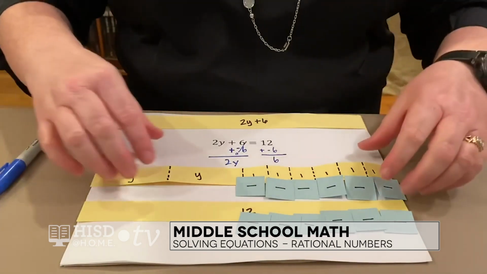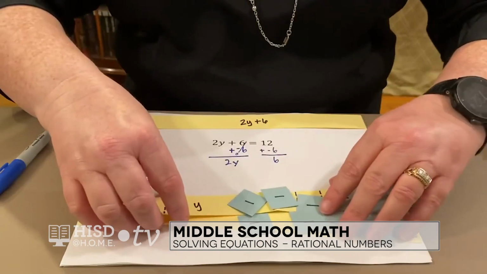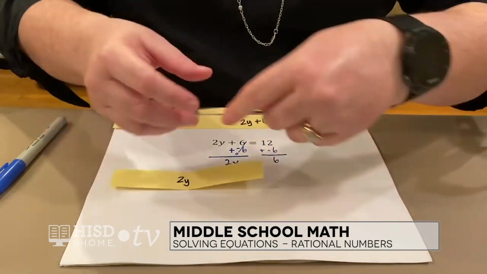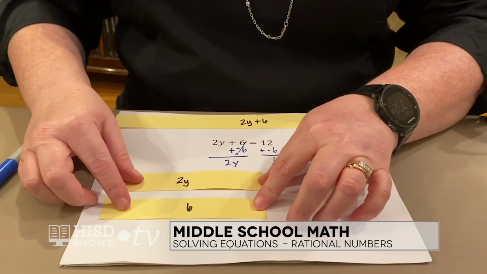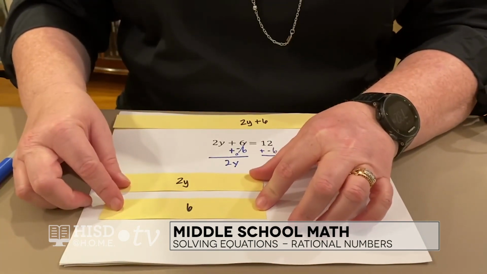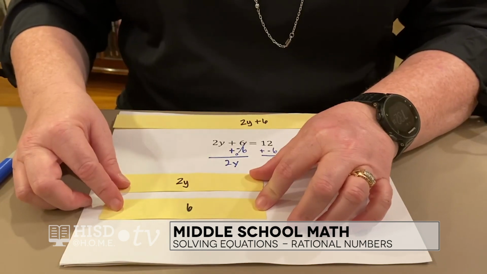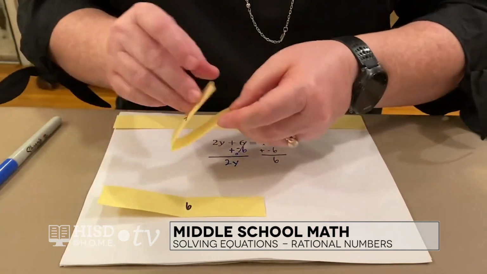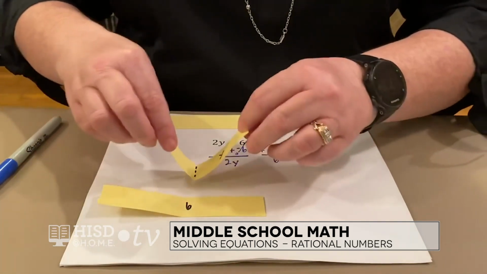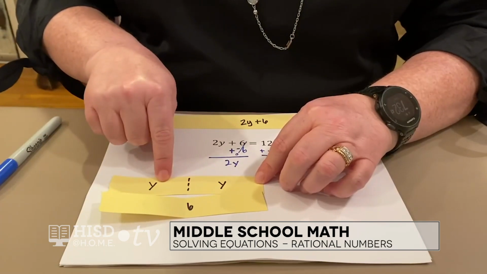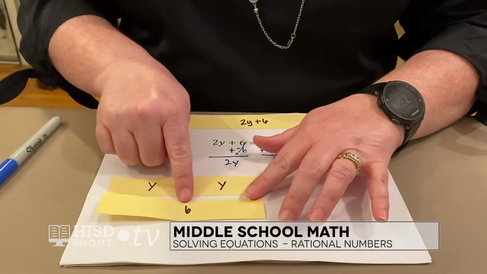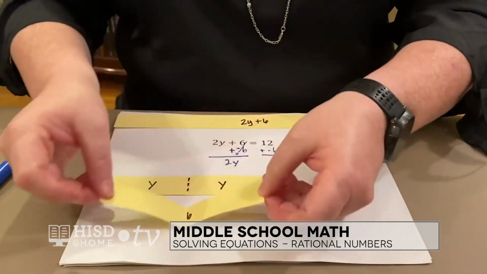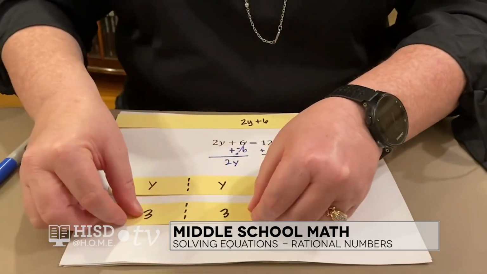So I think it's a little bit easier if I create a new set of bars. So let me just push this out of the way just a little bit. And that left me, if you remember, I had 2y is equal to 6. So if I have 2y is equal to 6, how am I going to find out what 1y is? Oh, well, this was like our second example. If I have 2y, I can divide it into 2 pieces. And if I fold it into 2 pieces, that gives me a y and a y. That's my 2y. So I divide it in half. And the same thing happens with the 6, because if I divide this side by half, I need to divide this side by half. So if I fold it in half, I end up with a 3 and a 3.